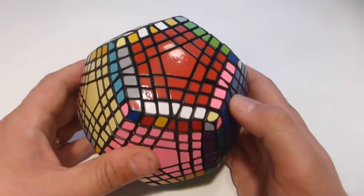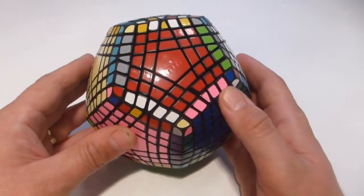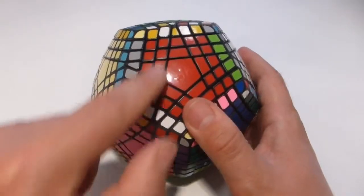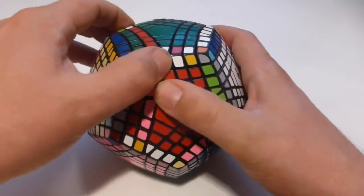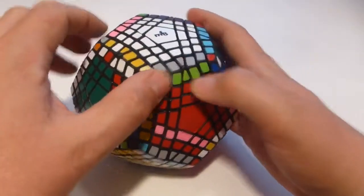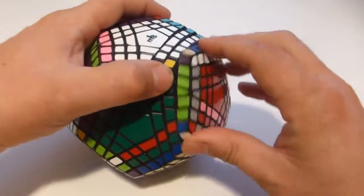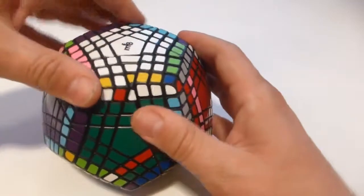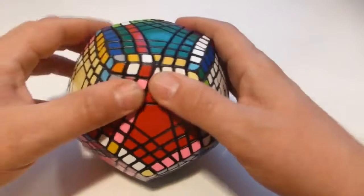Now we're going to try and do something with the yellow pieces. So we're just going to leave that for now and see what we can do with the yellow pieces. Well, we can certainly bring this white yellow up to that position to match with that white yellow. We'll turn it up and we're going to reverse this piece in the same way. Here we go. Let's turn that back down.